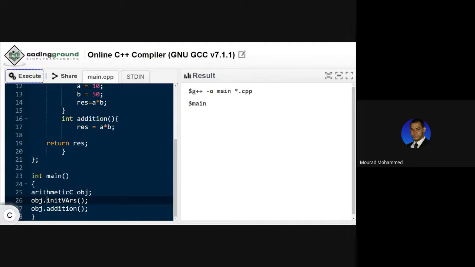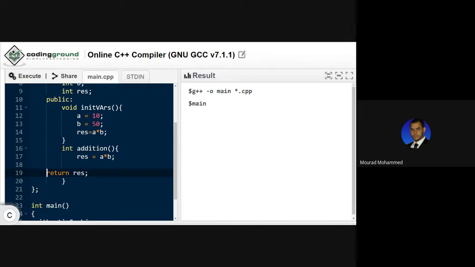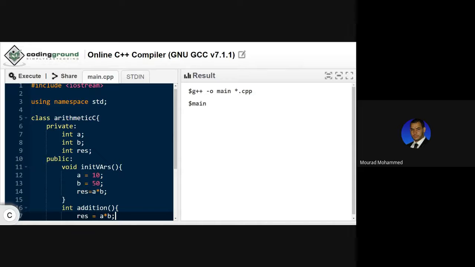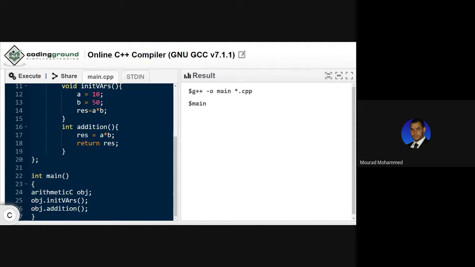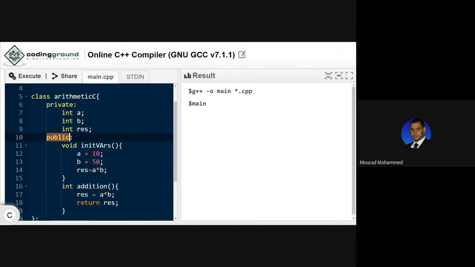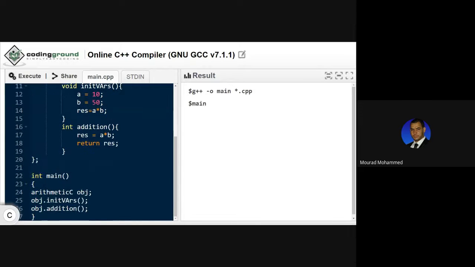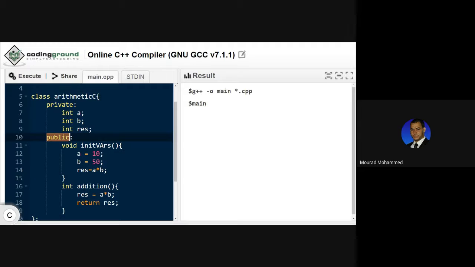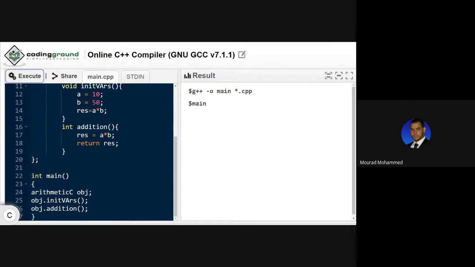There is no error. That's good. But what is the output? Here I'll put it, obj, so cout. Okay, 500.